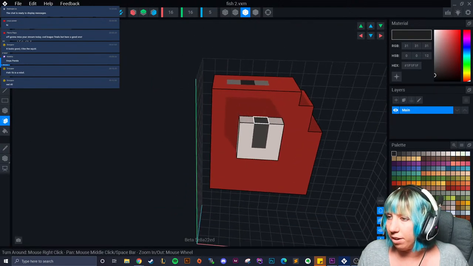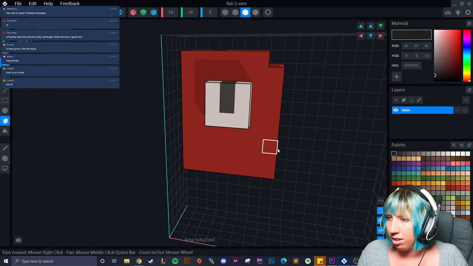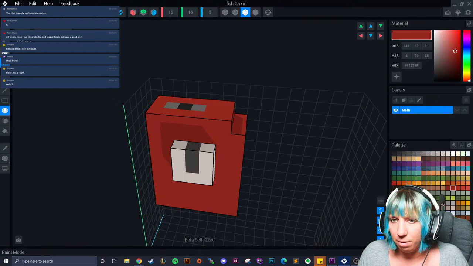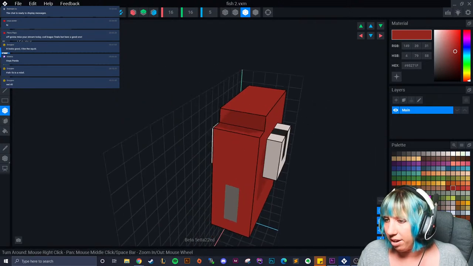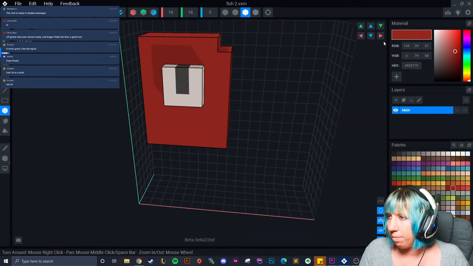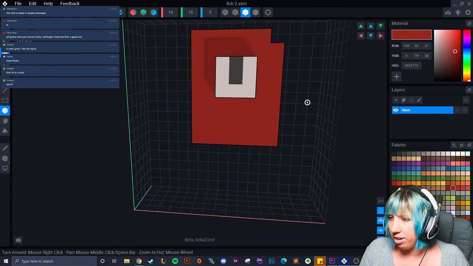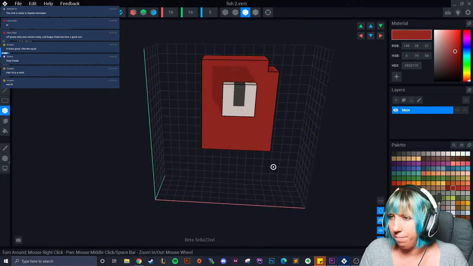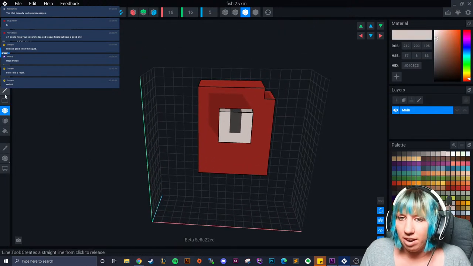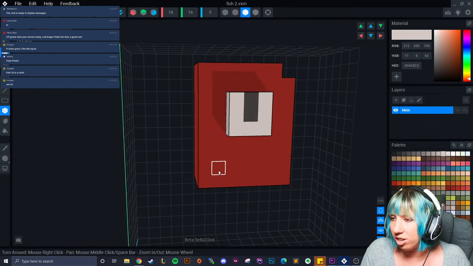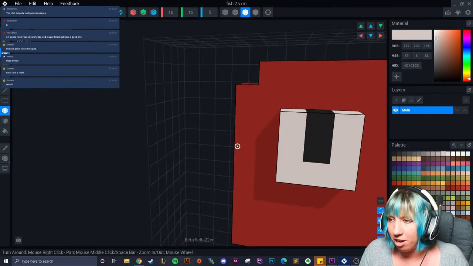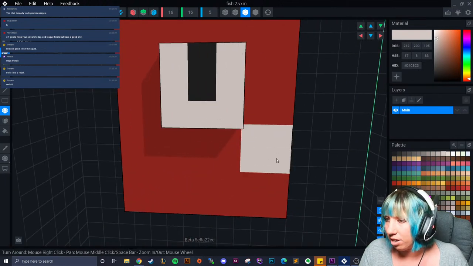Get rid of that. Okay, so we've already sort of started work on making this look creepy. We're going to shimmy it roughly to the middle, and I'm going to give it a few weird eyes. I don't know what we're making here. This is purely just coming out of my head as I'm imagining it.